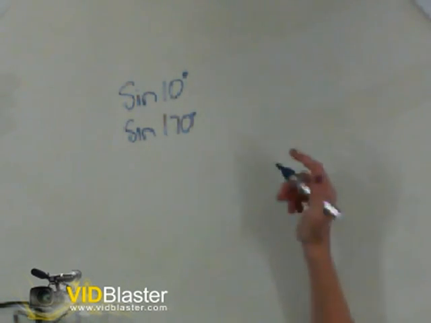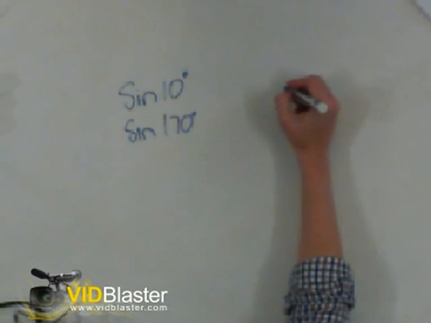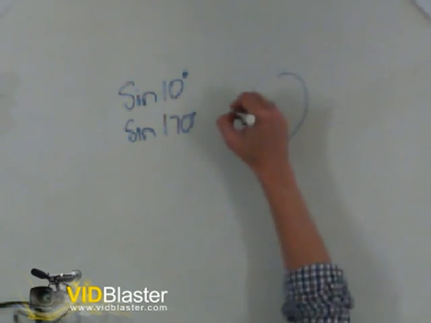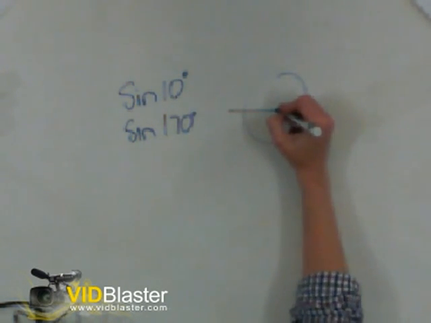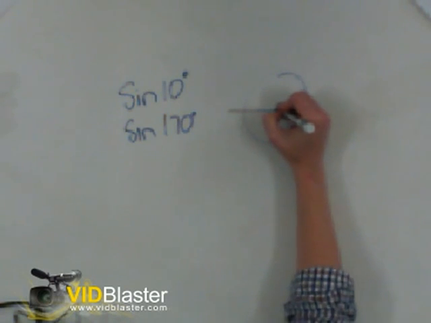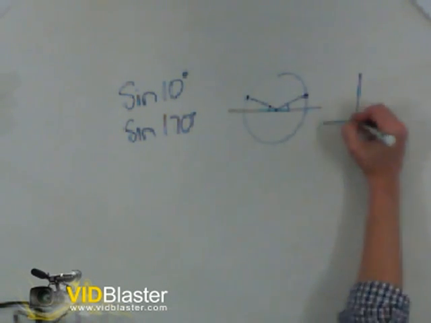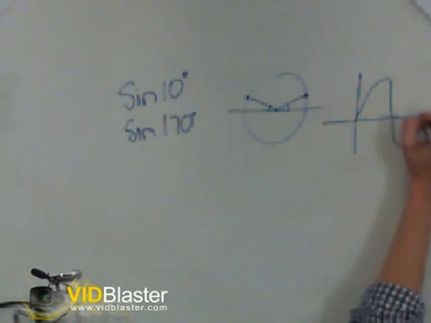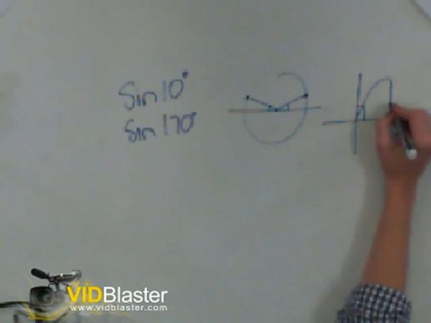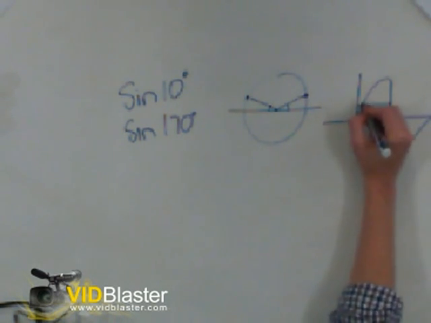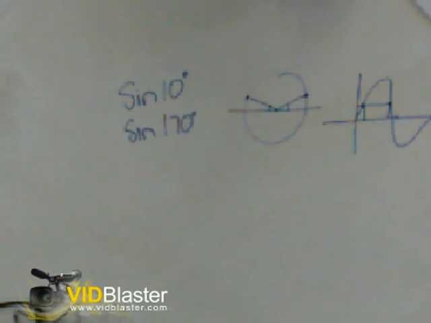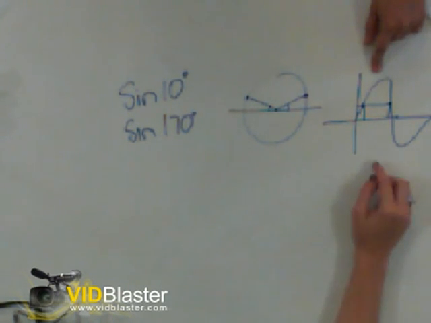So they get the same answer, and then they go, but why? And that is then an introduction to look at 10 degrees and 170 degrees and how they're the same there. And on my sine graph, it'll be there and there. So in your investigation, you're looking at them represented as angles, on the Cartesian plane, and then as a graph.